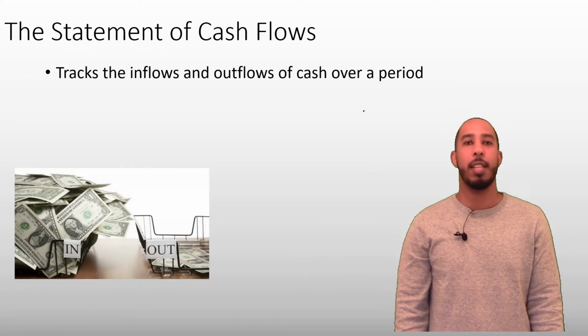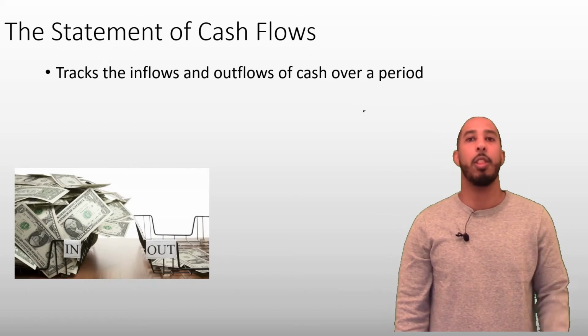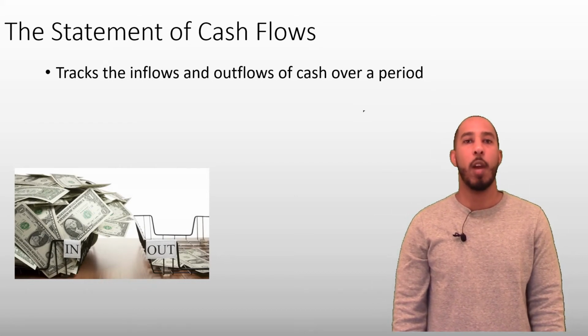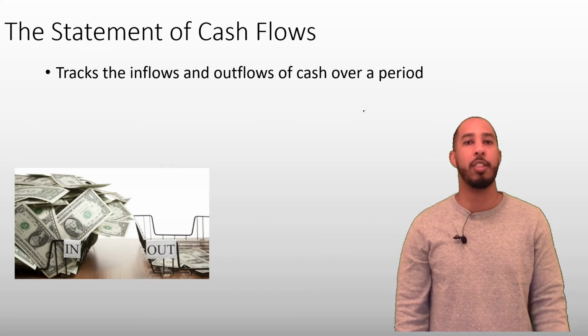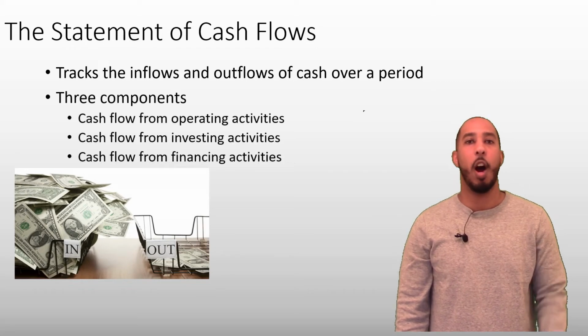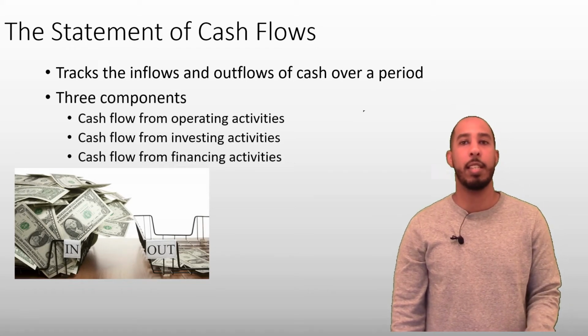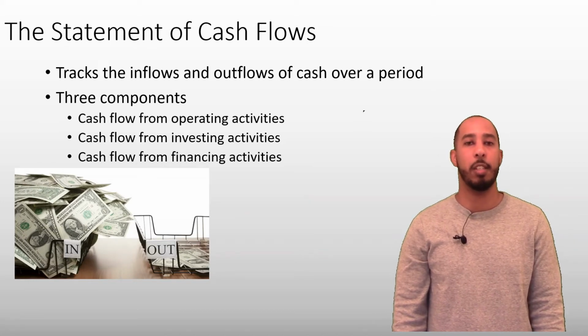Our next statement is the cash flow statement, and I think it's pretty interesting. Cash is considered the lifeblood of any business, so keeping track of how actual cash is moving in and out of the business is very important, and that's what the cash flow statement does. We're going to look at different activities of the business, their operating activities, their investing activities, and their financing activities, to see what their impacts are going to be on our cash position.